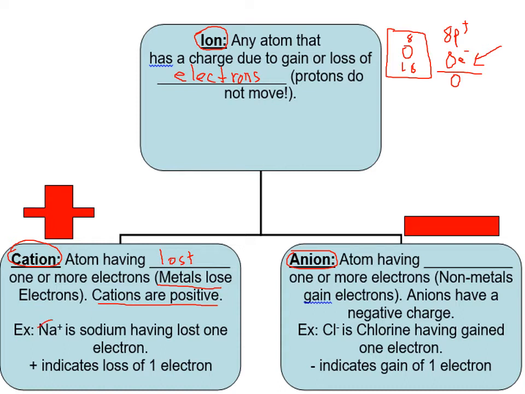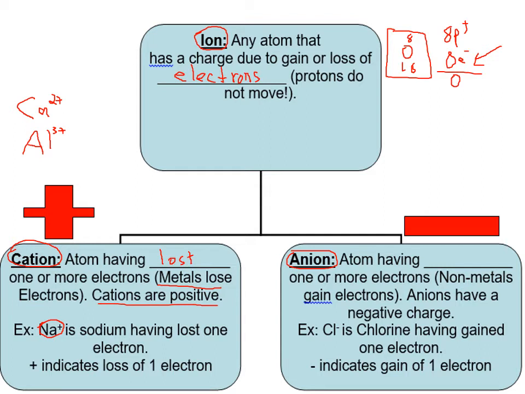Over here you can see Na+. This plus, there's no number next to it. We know there's a 1 there. Whenever you don't see a number next to a superscript, a small number on top, it's an implied 1. That plus there indicates that sodium lost 1 electron and became positive 1. Let's say, for example, we saw Ca2+. That means that calcium lost 2 electrons and became positive 2. Suppose we saw Al, or aluminum, 3+. That means that aluminum lost 3 electrons and became positive 3.